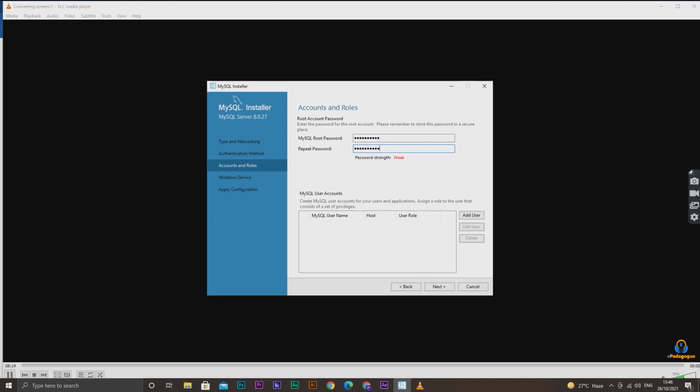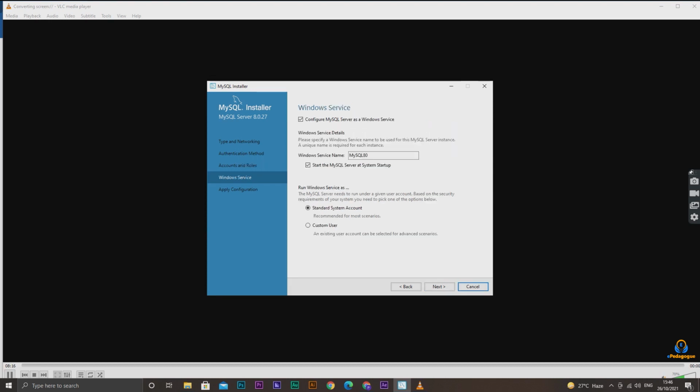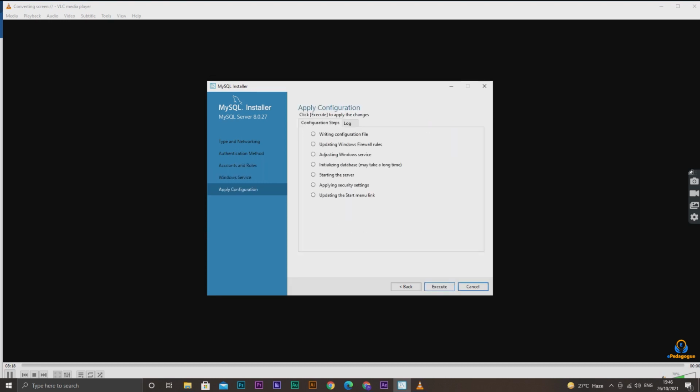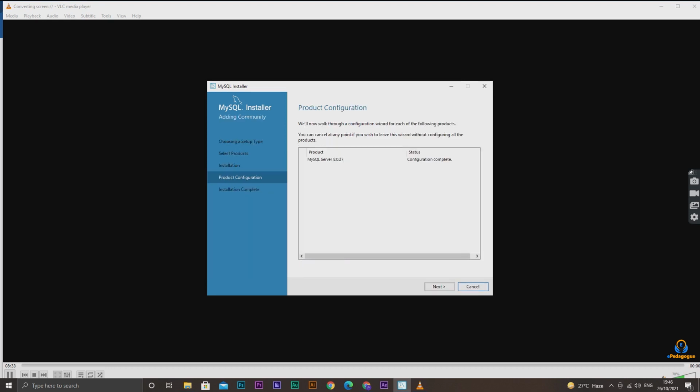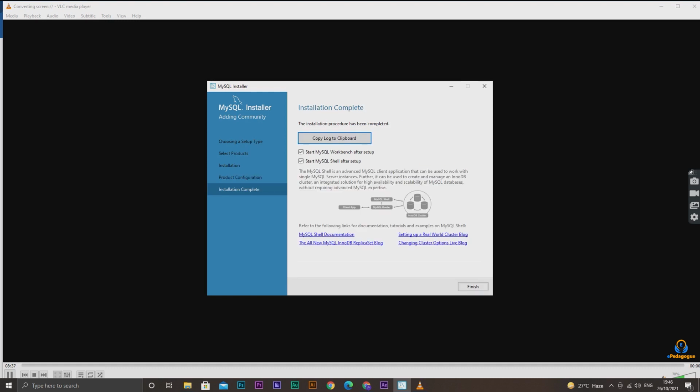Next again. And I have to click on the execute button. It will take a few minutes to apply the final configurations. Now you have to click on the finish button, and after clicking on finish, my MySQL installation is successfully completed.